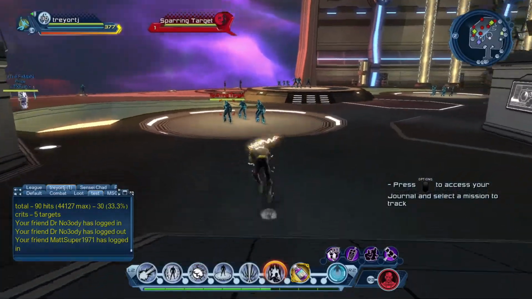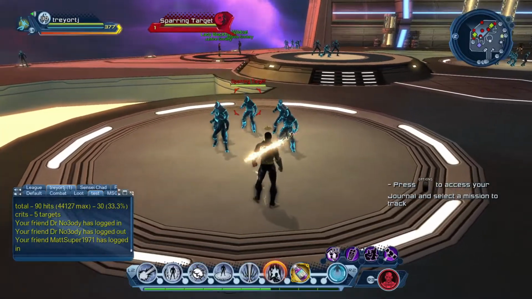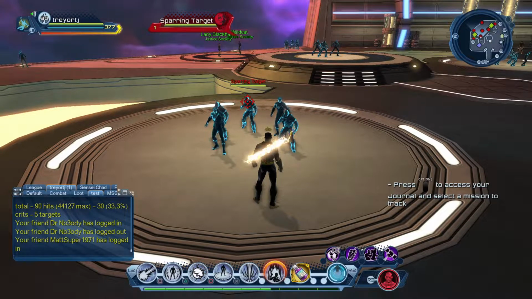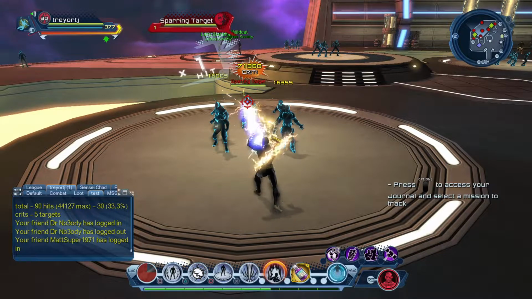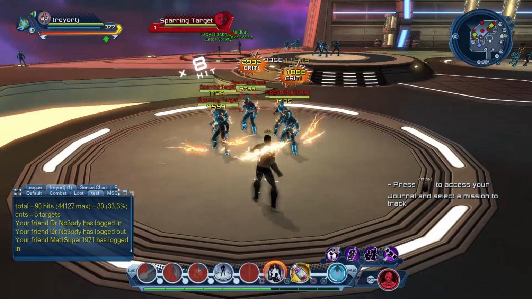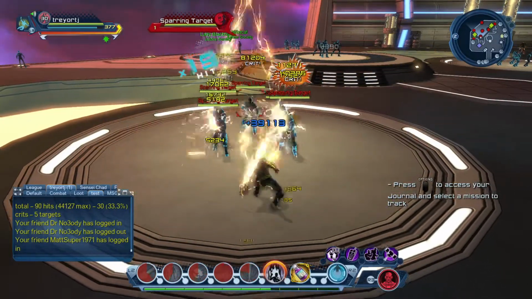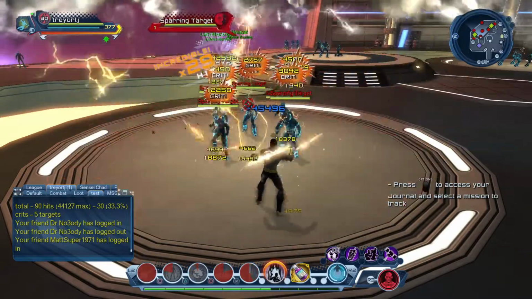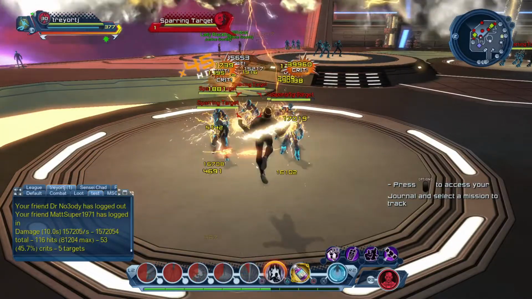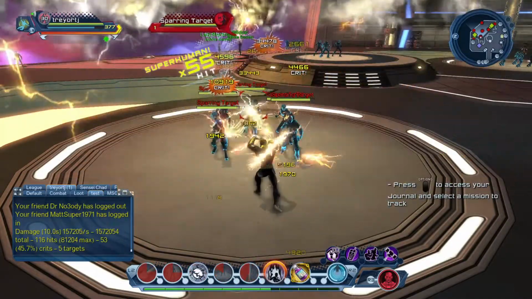Now, in terms of the rotation of this particular loadout, all you would do is always come back to Arc Lightning. So you'll do pretty much left to right, and it goes as follows: Arc Lightning, one of the dots, Voltaic Blast. Arc Lightning, another one of the dots, Voltaic Blast, Arc Lightning, another dot, Voltaic Blast. You see a pattern? It's pretty consistent. It will take a second to build up, but once it does, you're gonna pretty much hit 200k very consistently.